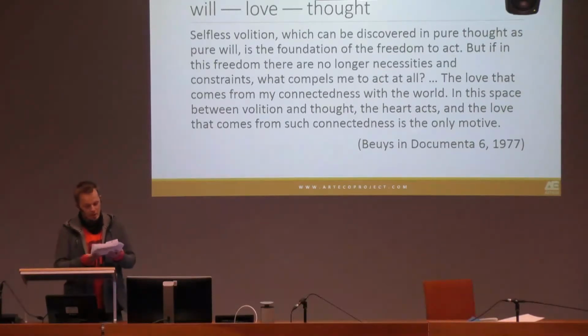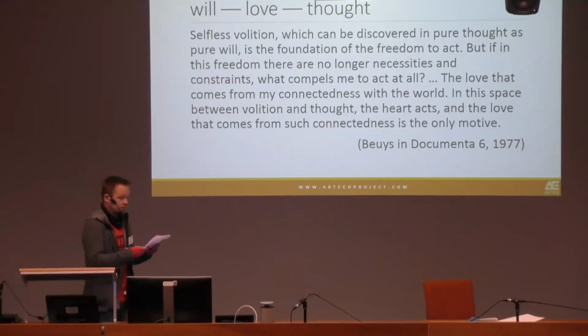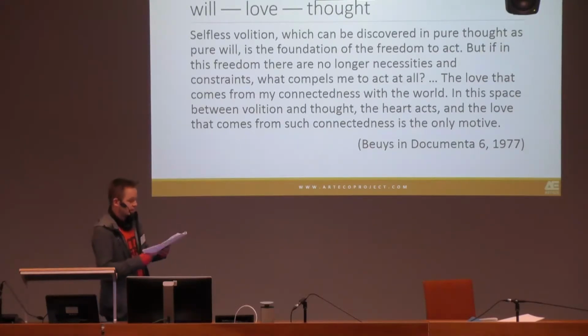And the love that comes from such connectedness is the only motive. Evidently, Beuys was convinced that recognizing the connectedness with the world would generate love to guide all our activities. It can be argued that his total body of work is but an effort to make people recognize such connectedness.